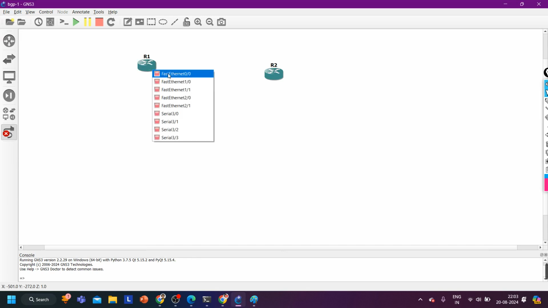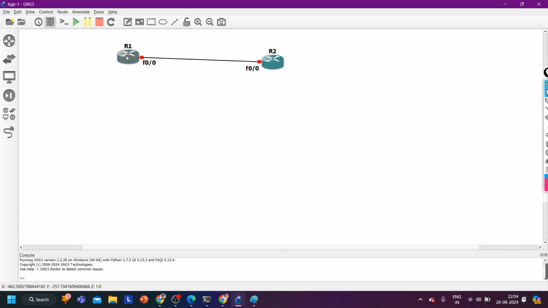And to troubleshoot BGP, why are you learning the BGP routing protocol, guys? So that you can work in the industry, right? And when you are working in the industry, most of the time you will be troubleshooting BGP issues.